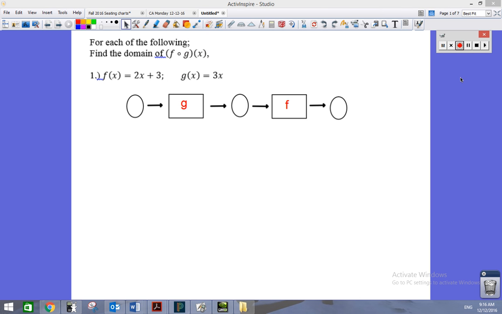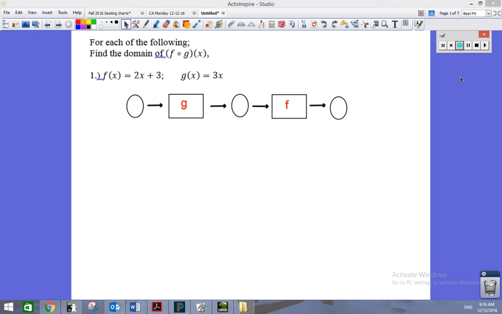We've been taking a look at skill packet 3, which is relations and functions, and specifically a subskill that allows us to look at operations on functions. And we found out that, like we would expect, you can add two functions together and get a new function, subtract, multiply, divide, and all get a new function.